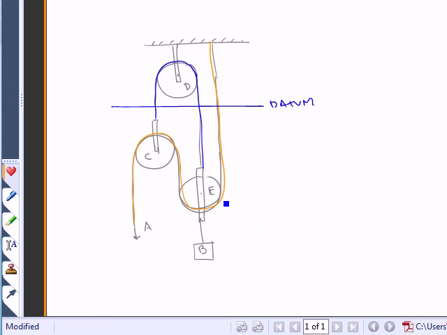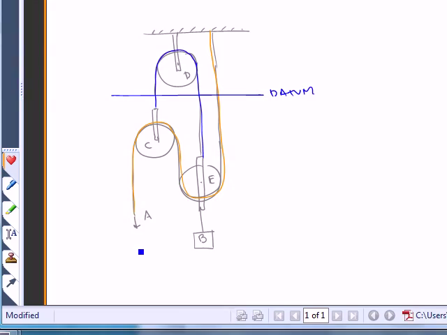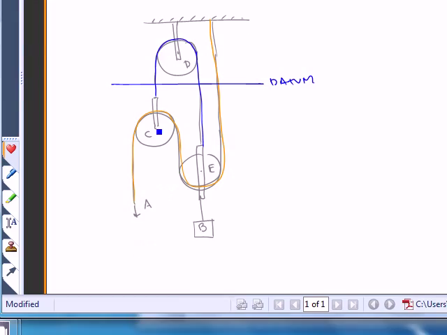And now, how does this all work? I suppose that as you pull down on A, pulley C will move down and pulley E will move up. It's tricky sometimes to visualize how these things work.